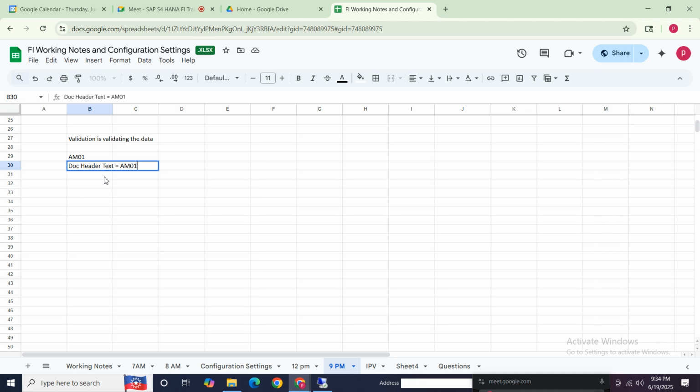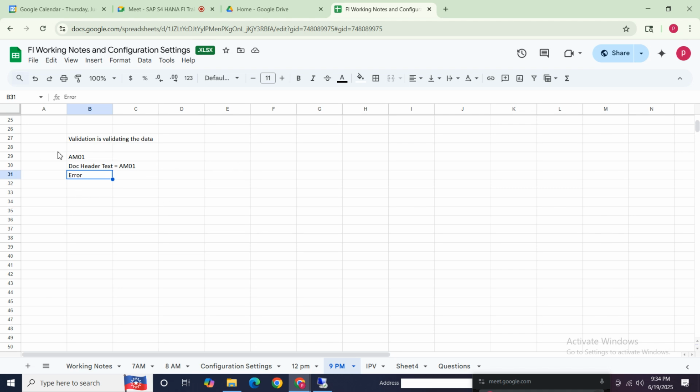In case the user is not entering the document header text as AM01, the system will throw an error. So while posting transactions to the AM01 company code, my document header text should always be AM01. If the user is not entering AM01, the system will throw an error.